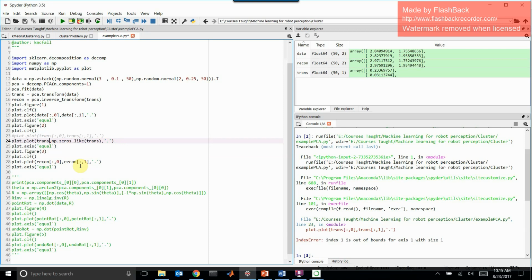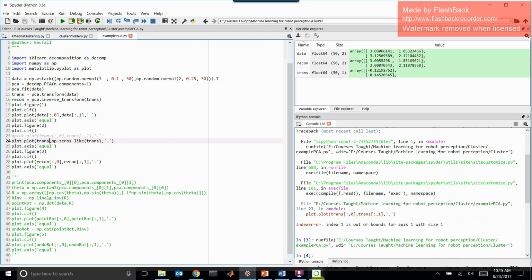But zeros_like, if you pass it a NumPy array, will create an array with the same size as the one you pass to it. So that's kind of nice. Otherwise, I'd have to extract what the 0th shape is and what the first shape is. I can just pass it the array, and it'll infer how many rows and columns it has. So that's kind of convenient. Now I think this will run.